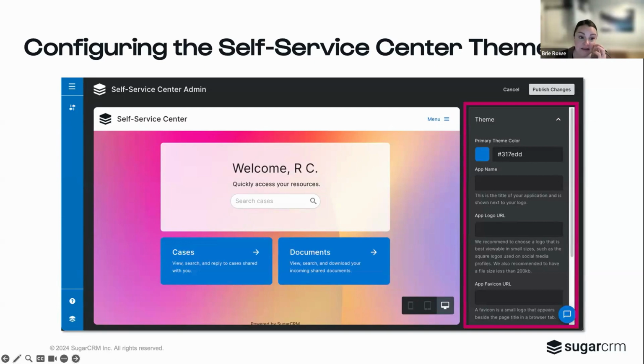So by default, the name is obviously SelfService Center, but you do have the ability to change that now. You also have the ability to paste a different direct URL, change the favicon, the home background coloring and all of that. So there's a lot that can be done there. I've just kind of covered the tip of the iceberg in regards to what can be done for theming there. But if you do want to update the look and feel of the SelfService Center, you now have the theming options available to do just that. So for those that are using it, you can go ahead and check that out and make it match your branding a bit more.